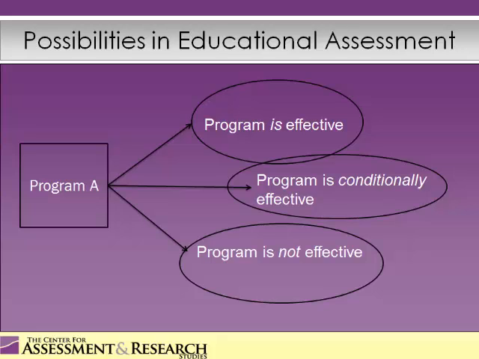And with this assumption in place, there are 2 errors that we may wish to avoid. First, I may conclude that the program is effective when in fact it is not effective, and we would refer to this as a false positive. Second, I may conclude that the program is ineffective when in fact it is effective. We would refer to this as a false negative. Though there are statistical issues that we should consider here, I will suggest that we may at least in part address this issue by probing what we refer to as the black box.